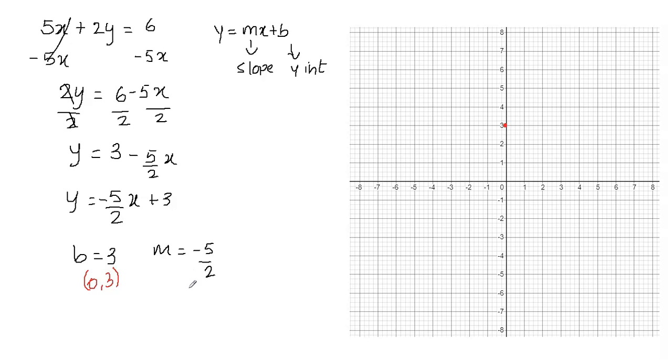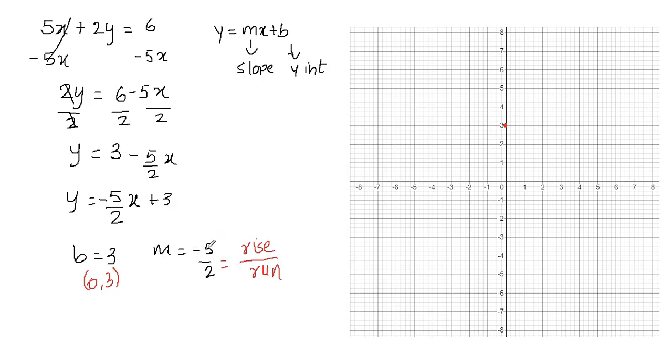Now I'm going to use my slope to find some other points, because since I need to graph my line, I need a few more points. Remember that slope is rise over run. Rise is basically the change in the y value, and run is basically the change in the x value. So rise over run is change in y over change in x. Now you see that my slope is negative 5 halves. My rise is positive if I go up, and my rise is negative if I go down. The same way, my run is positive if I move to the right, and my run is negative if I move to the left.